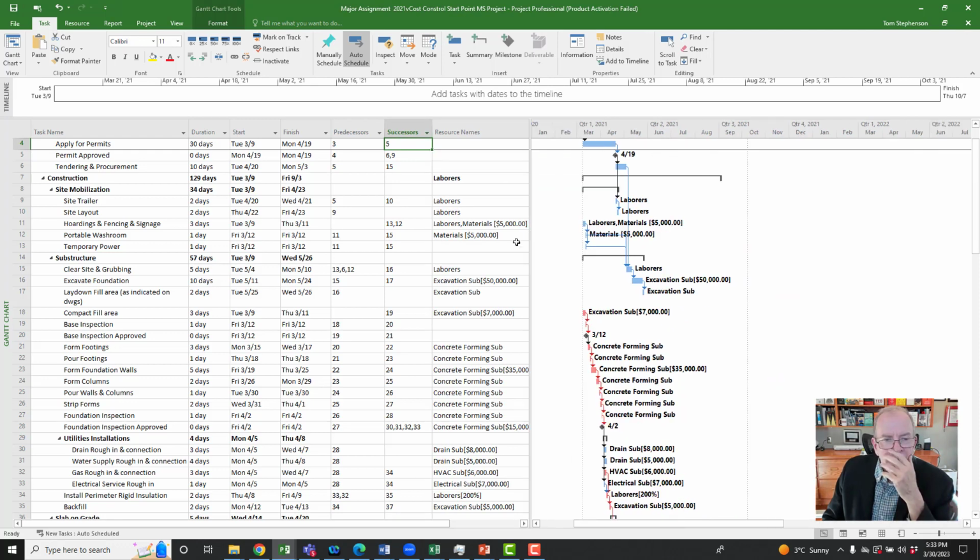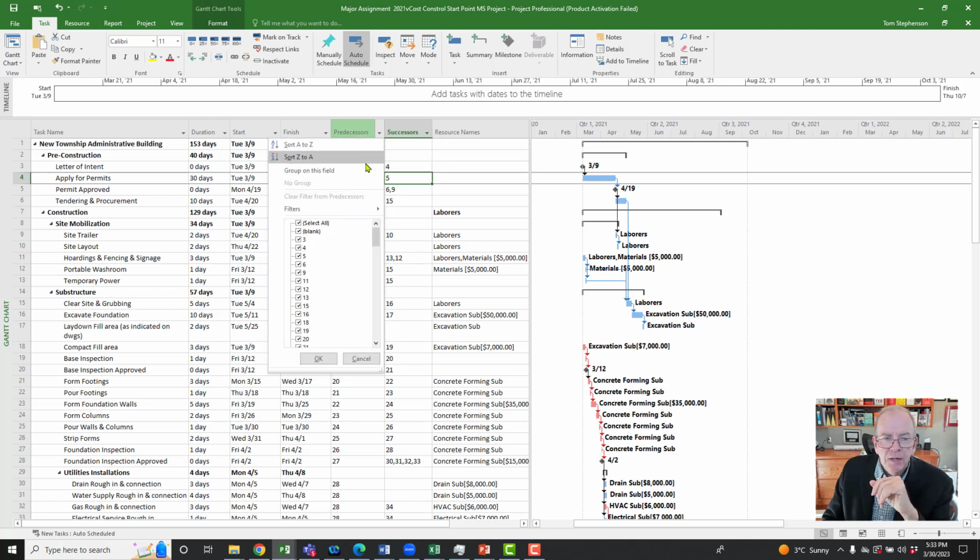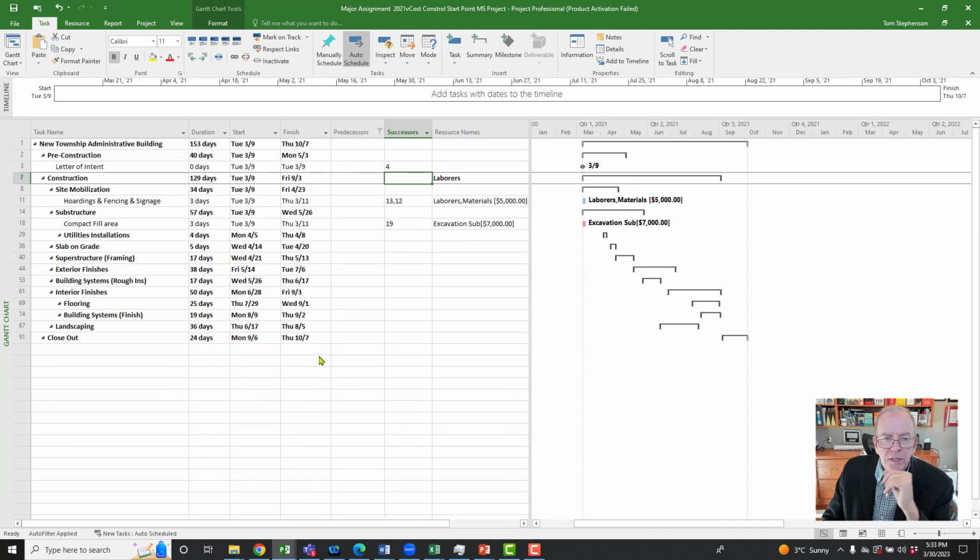Now I'm going to check and filter for predecessors and successors, and I do one at a time. I'm going to go predecessors, select all, show me the blank ones, and then it just shows me the blank predecessors.